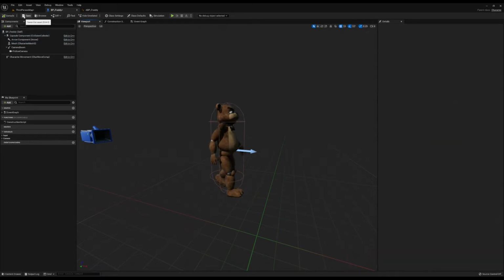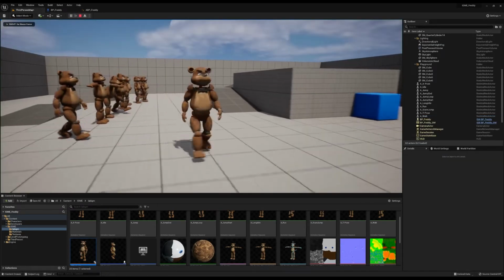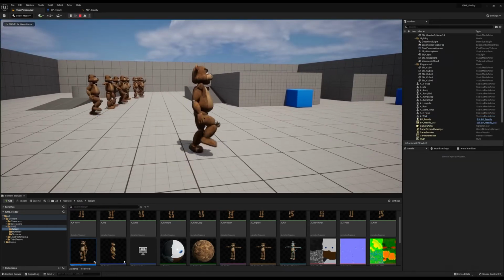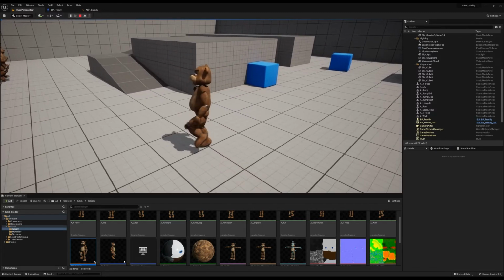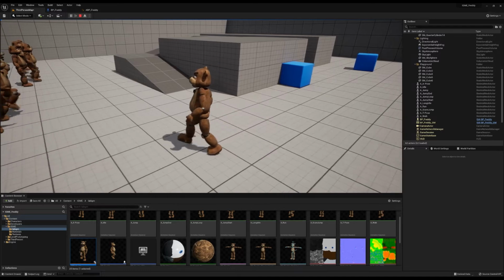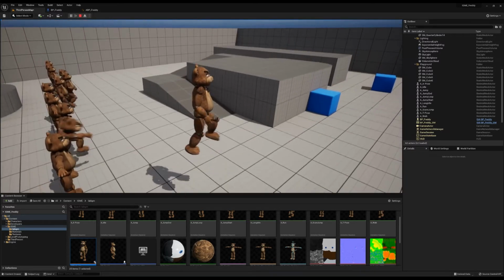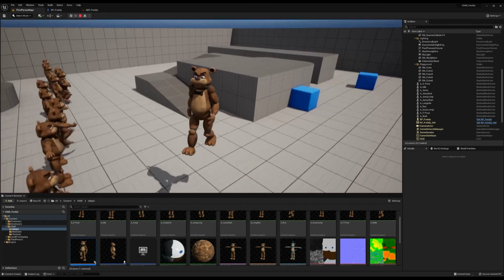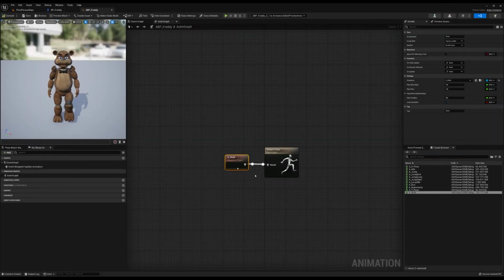And what I will do is save and play, and I'm just going to be able to move around in the world. I'm actually using an Xbox controller right now, so it doesn't matter how much I move the joystick, that is going to be changing the speed of the character, but it's not going to be changing the speed of the animation, and he's always going to be doing that walk. So the main point of this animation blueprint is so Freddy can control everything. All of the animation, all the poses, and everything.